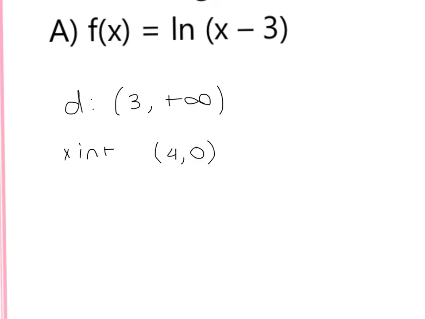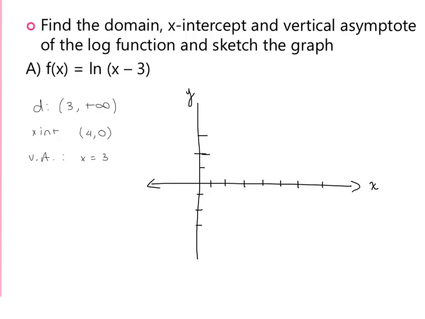The next thing we want to do is identify a vertical asymptote. Remember it starts out at x equals 0. So where's our new one? 3, x equals 3. And the next thing we want to do is actually sketch it. Don't forget that the value of e is approximately 2.72. Let's start graphing our vertical asymptote at positive 3. Next, I want to graph my x-intercept at 4, 0.